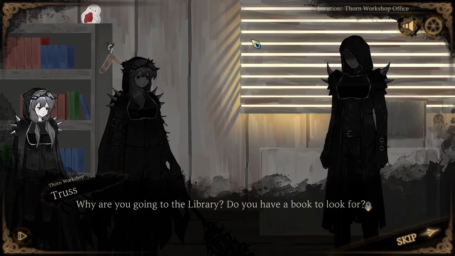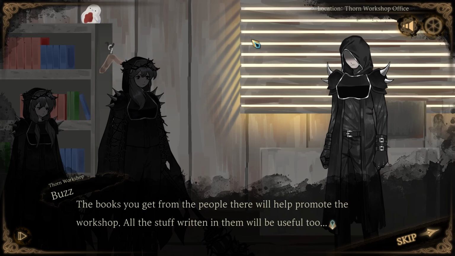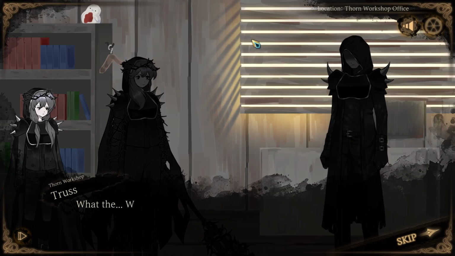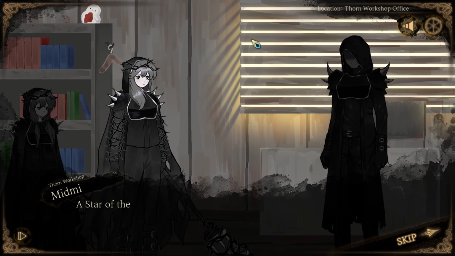Why are you going to the library? It's not sounding like a word. Do you have a book to look for? The books you get from the people there will help promote the workshop. All the stuff written in them will be useful too. What's up with that reasoning? You must have your own thoughts on this. I don't really understand, though.